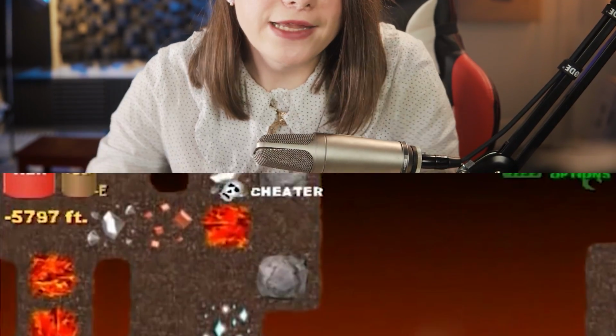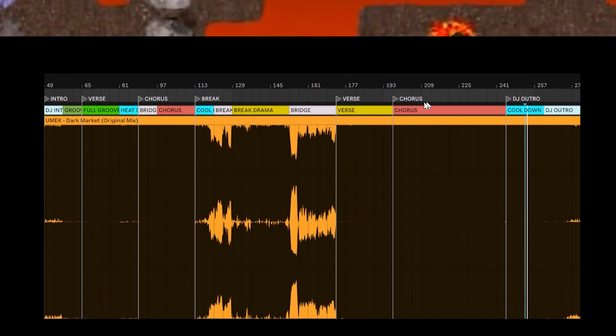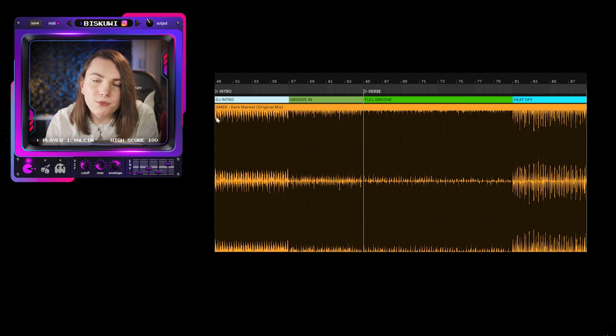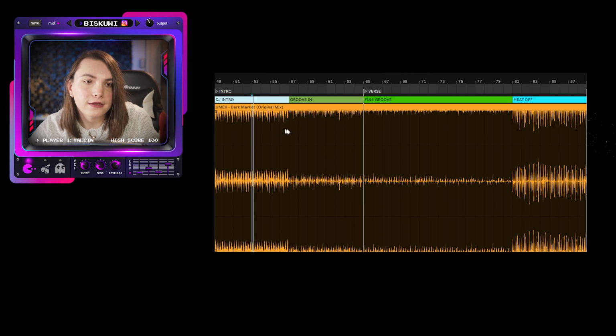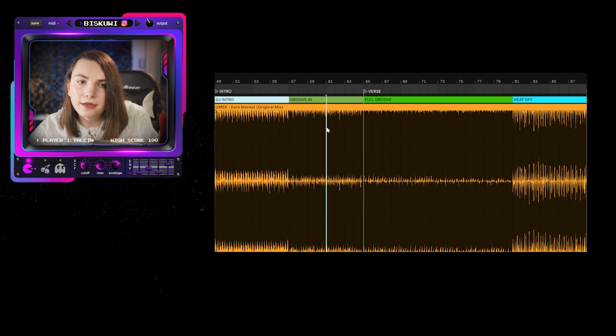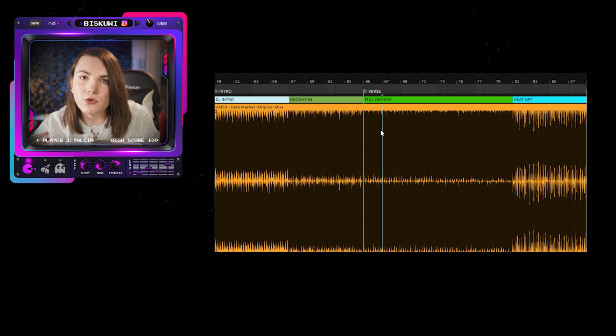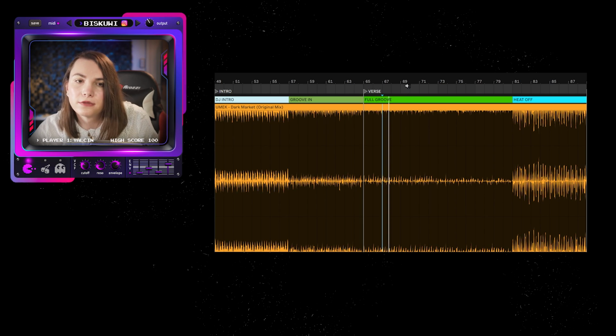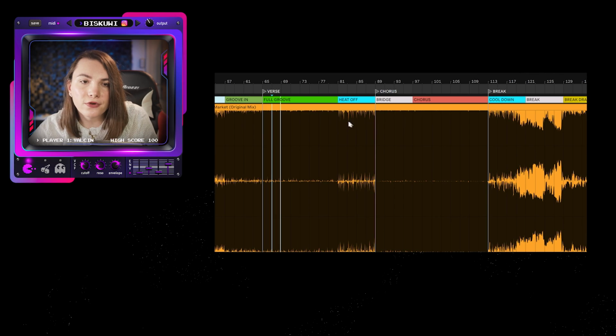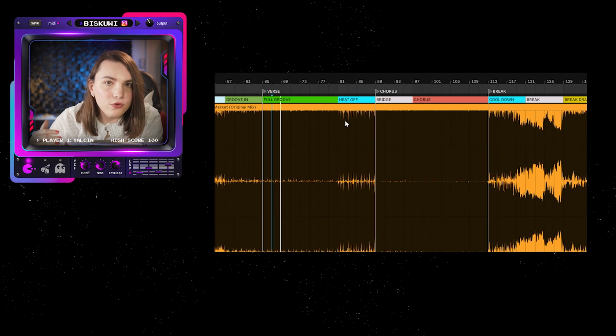When we look at one level deeper, it actually looks something like this. You have this DJ intro, but then we have the groove in it. It's different energy levels of intro. Kick and bass, hats. And then we have the groove in here. We are getting richer. But into the verse, we have first a heat off, cool down a little bit.